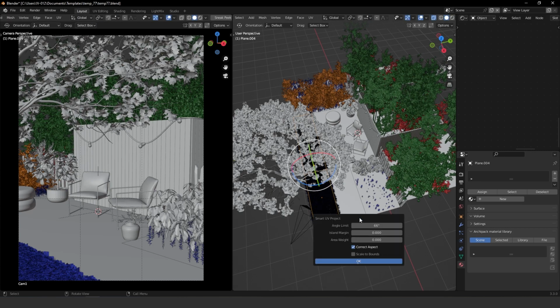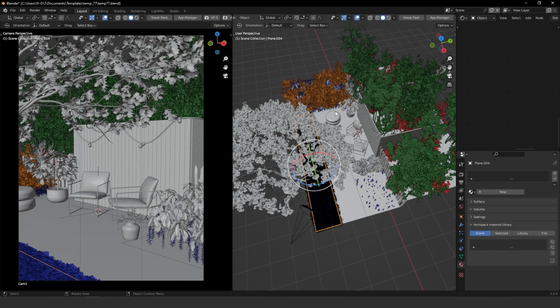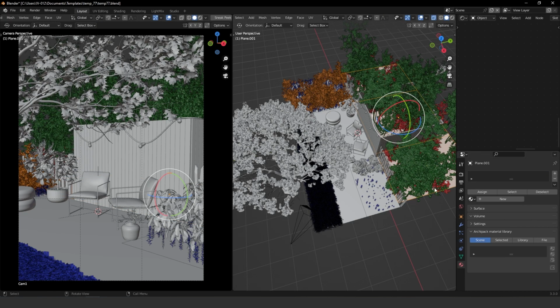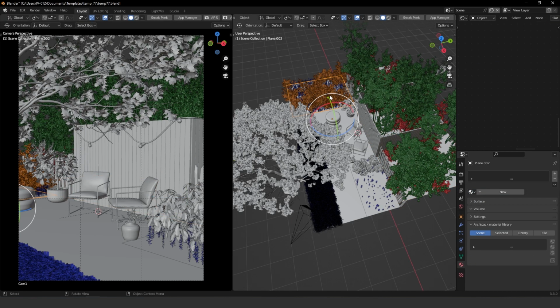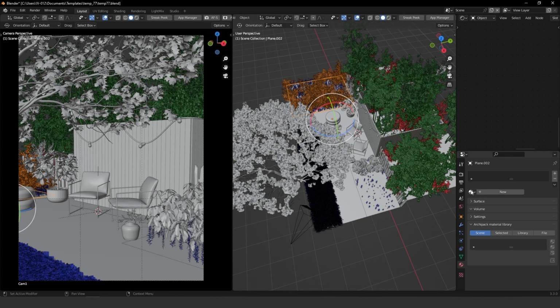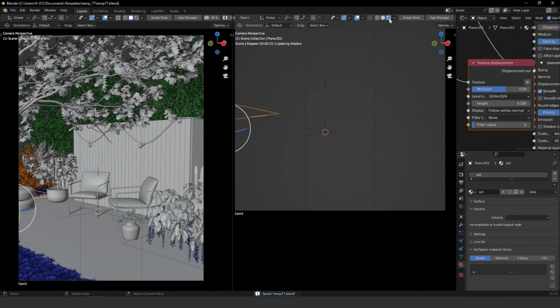All right, and I'm going to apply soil here. Same thing for this one. And I'm going to apply soil here. And same thing for this one. And I'm going to apply soil here as well. So, all right, I'm going to save it for now and let's render it again.